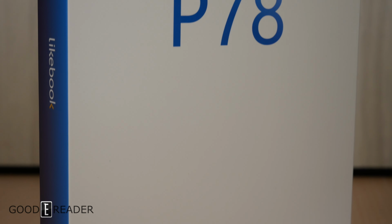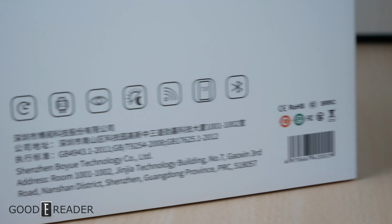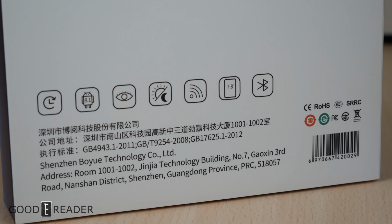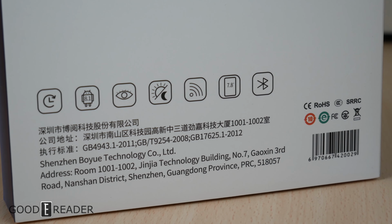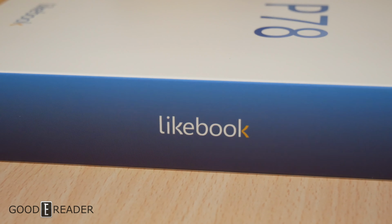Boyue is back again. 2020 was not Boyue's year. They moved their facility, they just didn't release a lot of stuff. They didn't release anything, actually. And then 2021 rolled around and they released 3 units: the P6, the P10, and now this, the P78.